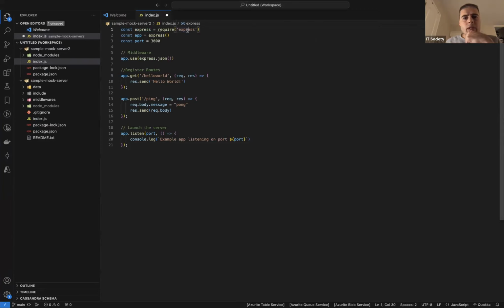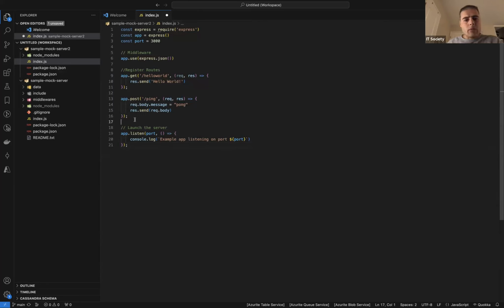As I said, we are using Express as the HTTP server here. This is how we initialize the server without any specific parameters. It is just a function call. We have a port to run the service, and later we will be launching the web server or application server with the port we defined here. It is that simple. Actually, we don't have much.